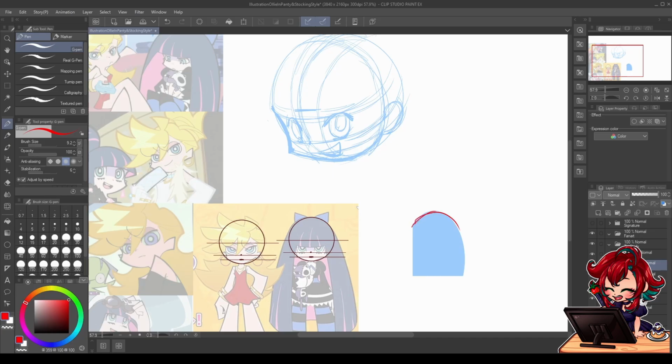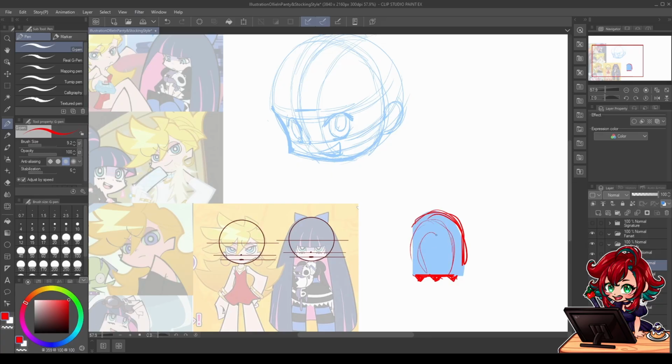So this is the shape of the eye here, and we have the eyelashes down below, and the pupil and the iris are just circles.